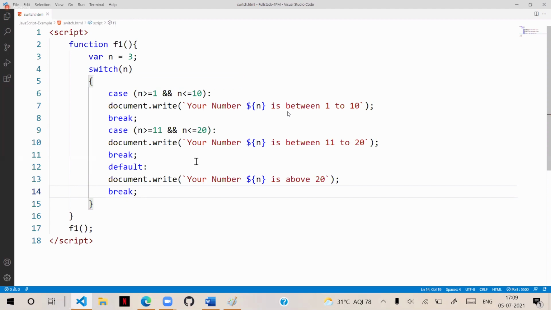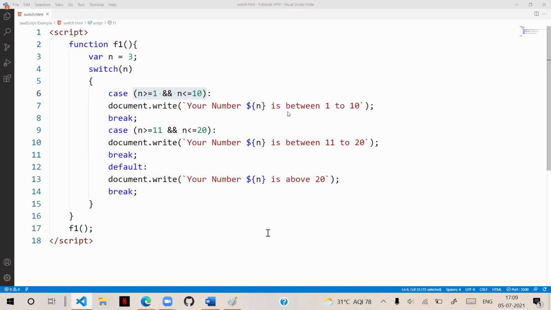So now when I run this, you can see how to pass the switch value. This is not the right way. This is wrong now. Why? Because what is the result of this expression? Is it a number or a boolean or a string? What do you say? What is the result of that expression, n greater than 1 and n less than 10? The result of this condition is boolean.